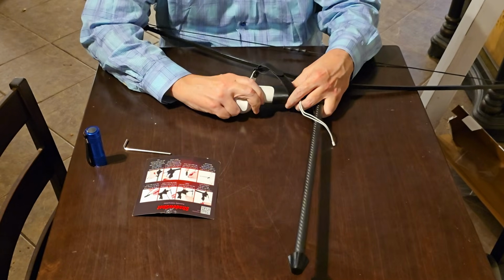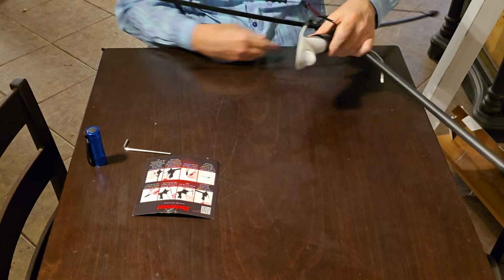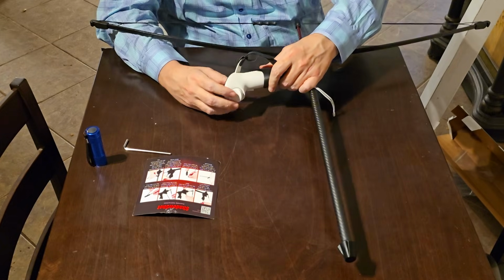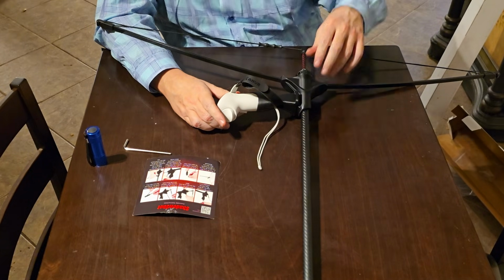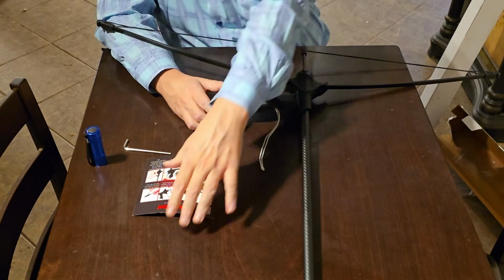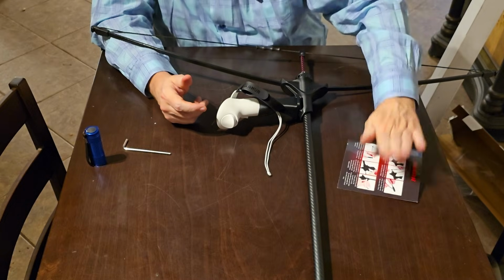I may end up ordering the knuckle straps from these guys. It just doesn't sit as secure as I would like it to, and I feel like it's going to kind of come loose and feel loose in my hand, but I don't know. We'll give it a try. We'll try it in some games and see how that works. I'll let you guys know. I have a feeling that maybe I'll end up ordering the proprietary ones. I didn't realize that they had proprietary knuckle straps, or I would have ordered them when I ordered the rest of this stuff, but we'll see.